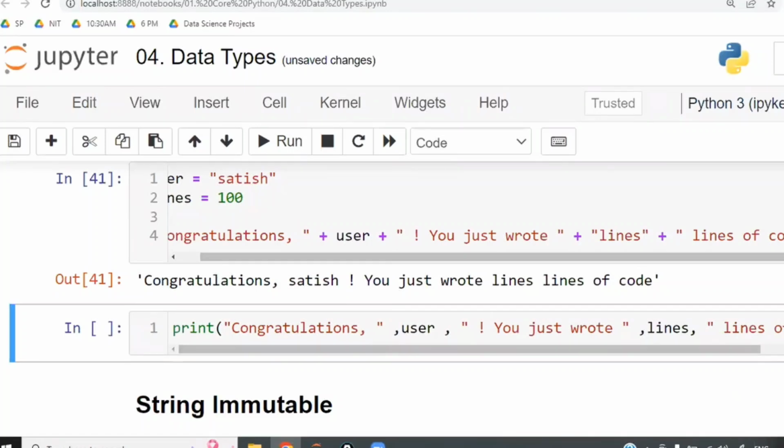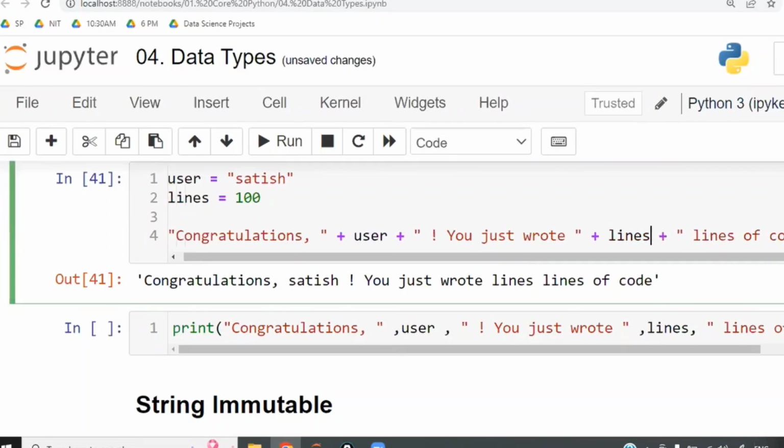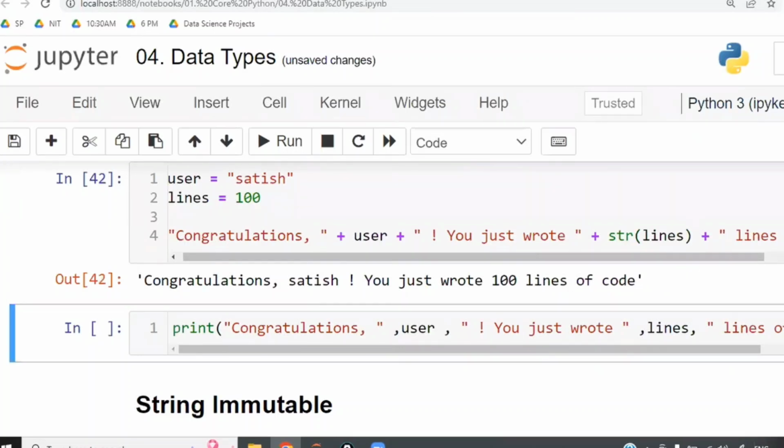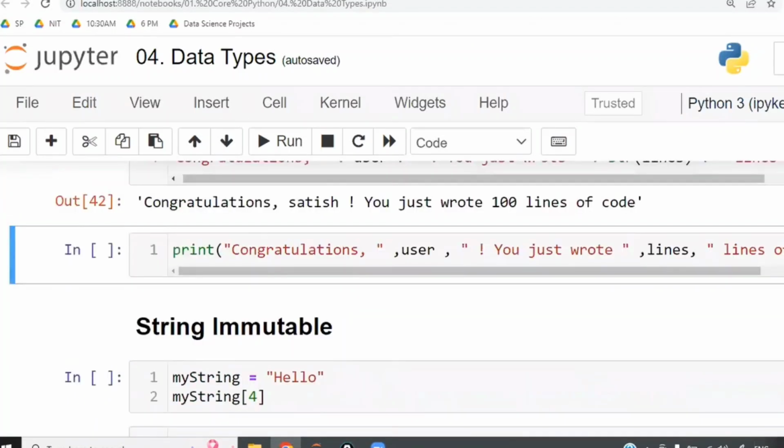Lines of code. Instead of lines, I want to consider 100. It is not considering like that. So this 100 has to be converted. Not the word lines, it should not be printed. String of 100 you have to write. If you write directly inverted commas for the lines, lines will be considered as a string, and lines also will be printed as this. Right? If you write string of lines, now the lines value is 100. It is converted as string of 100. It is going to take this particular portion like this, string of 100, and it is going to concat with this one. Is that clear? Now, next.